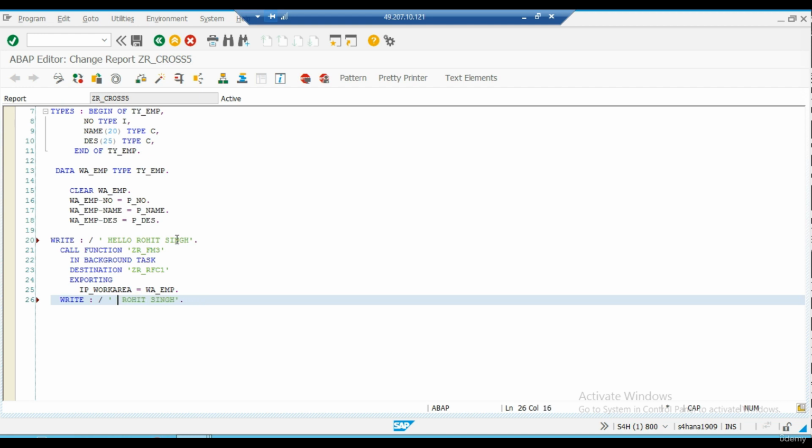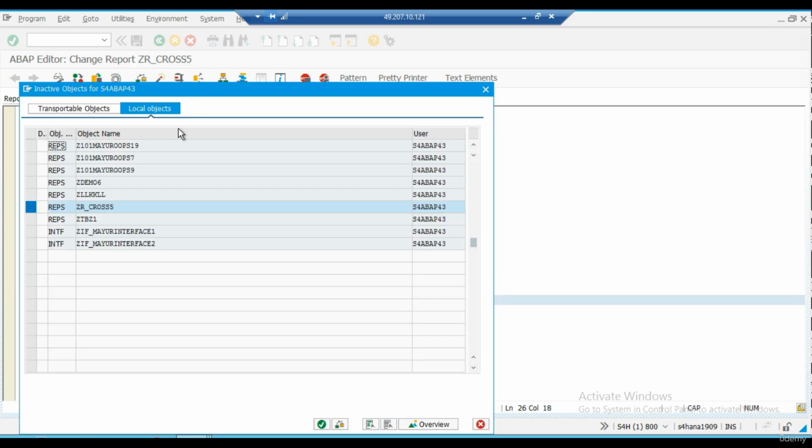Just for confirmation that it is executed or not, we are printing these two statements here. Save it once again, execute it. Yes, no error. Activate this.